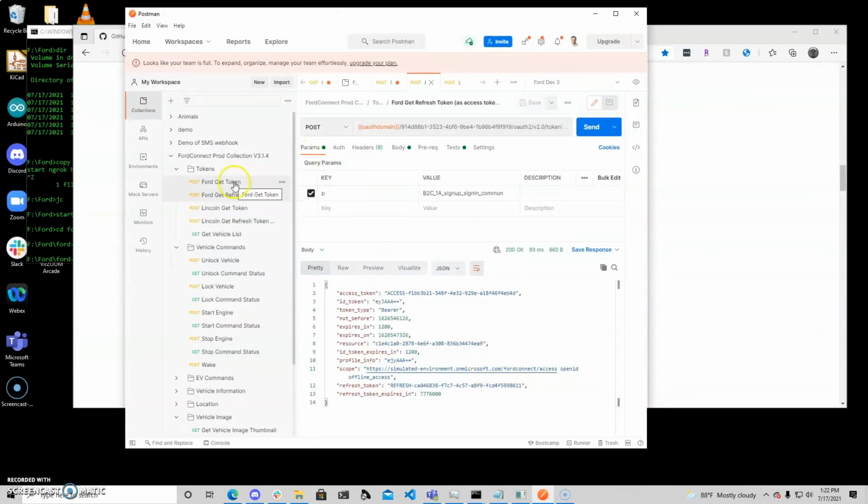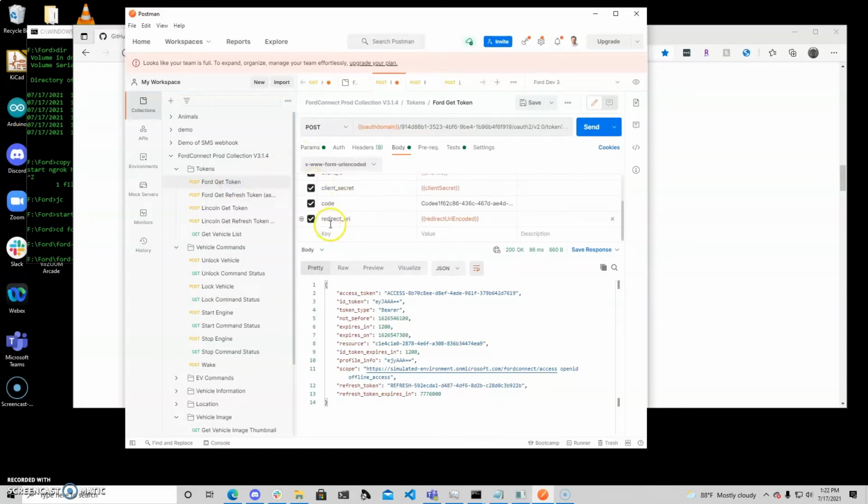It still does some validation to make sure that you've passed things like a redirect URL and client secret, but any code you send would generate an access token and a refresh token. But there are security implications there, obviously, because now anyone can access your simulated vehicles.